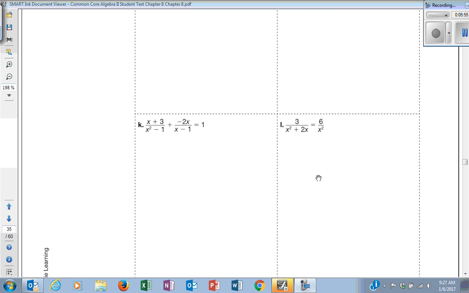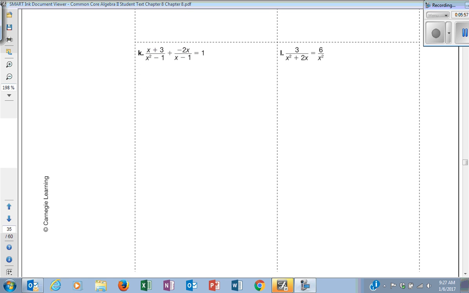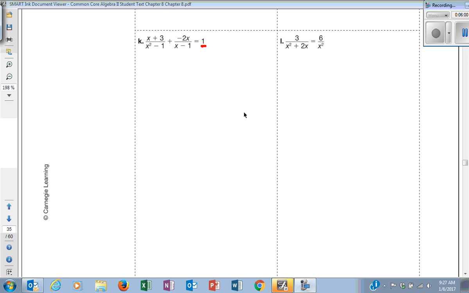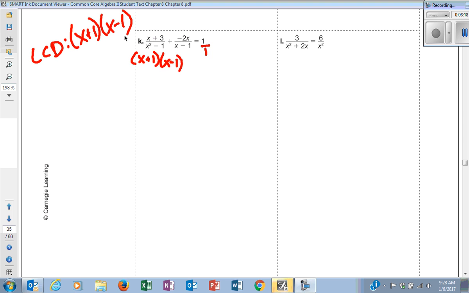Let's do K. So when we go to do this guy, we realize this is not a fraction, so I can make a fraction over 1, the least common denominator. If I factor this, this is x plus 1, x minus 1, so it's a difference of squares. So my least common denominator is x plus 1, x minus 1. So I have to times everything. This guy needs to get multiplied by a. It's missing an x plus 1. This guy needs the whole thing, x plus 1, x minus 1. And so when I do that, I get left with on the top x plus 3.